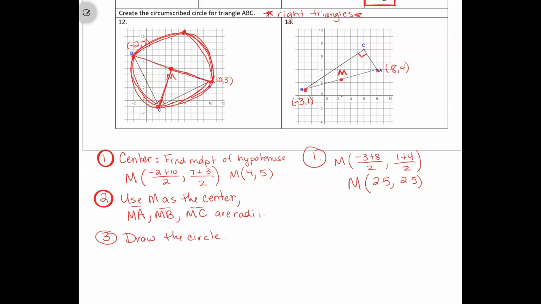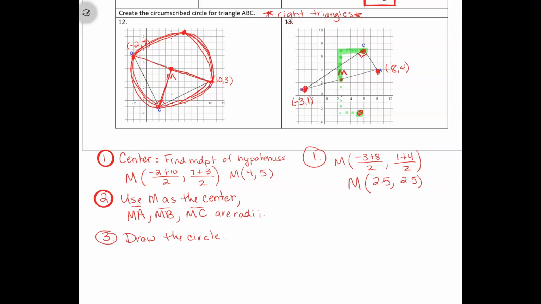Now we count up and over to C. It's going to be 1, 2, 3, 4, 5, and then 1, 2, 3 and a half, I think. So 1, 2, 3, 4, 5, and then a half, 1, 2, 3. Yep. That gives me the next point of where I need to make this circle. So I'm going to connect here, here, here, and here.